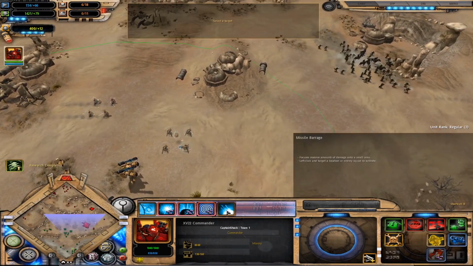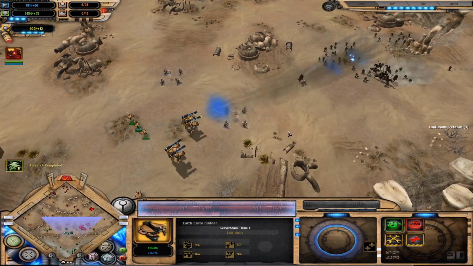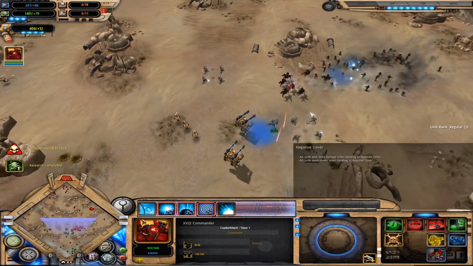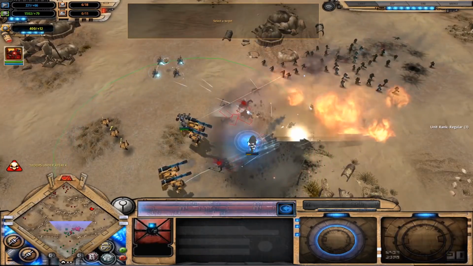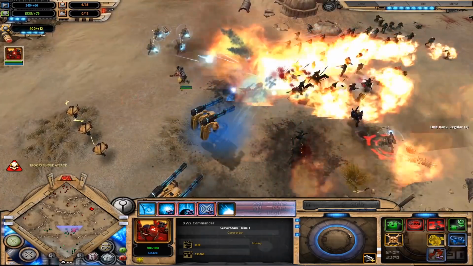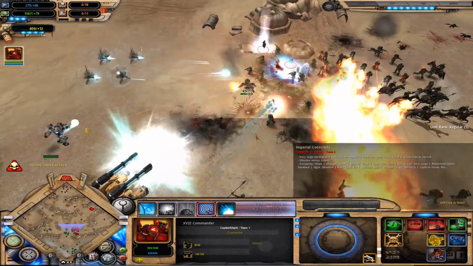Let's cause some trouble for them. All right, we've opened up. The cav is going to be the biggest problem for us. We do have a snare trap. Maybe we can snare the cavalry, because they're really fast and they're really annoying. We can also throw proton grenades because we're awesome, so let's chuck one of those.